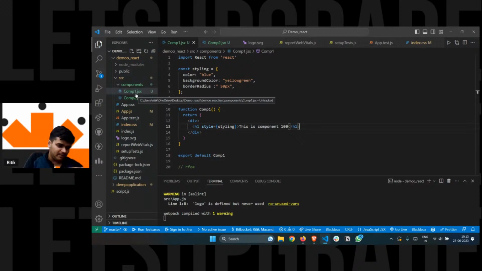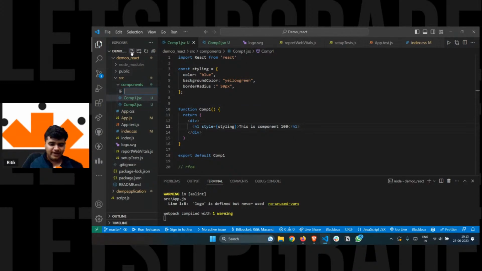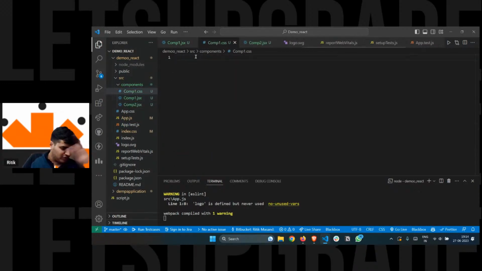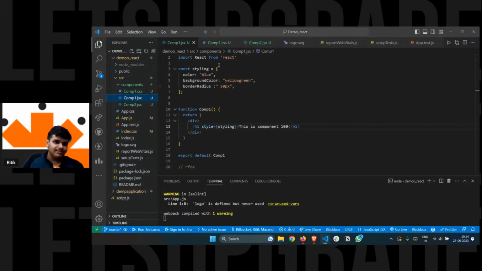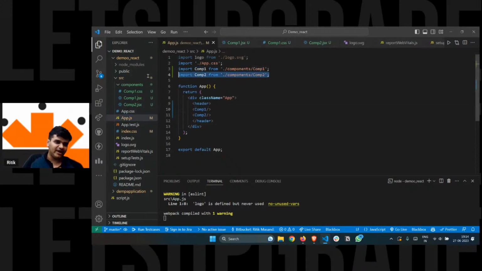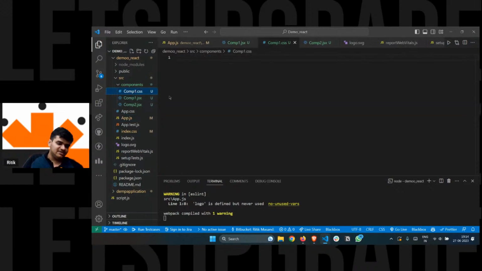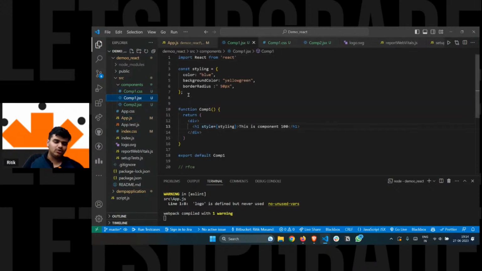I think I received a query from Team OP Fox on YouTube. How do we change CSS in the external method? That is with the help of modular CSS. That is very simple. You just make a file called component1.css. Just write whatever CSS you want here, and just import that CSS file here. As simple as that. Just like you import any other component, like you imported this component here from the file location. Similarly, type in any CSS that you want to write in component one and come on to this file. It'll just directly be applied. This is called modular CSS. For each and every module, you add a new CSS, right? This is called modular CSS.